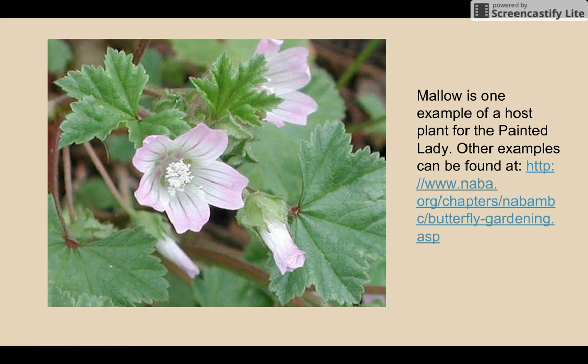The FOSS Teacher's Guide identifies mallow as the host plant for the painted lady. You might want to include some host plants in your butterfly cage to dress it up and make it look more like an insect habitat.